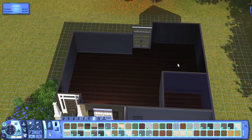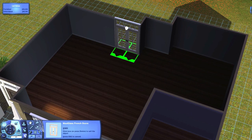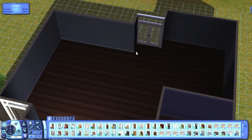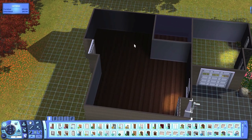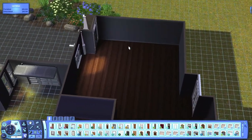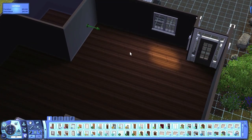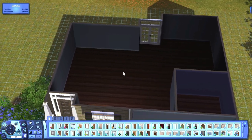And yeah, this will be our kitchen, and then our living room can be right here. You can either put the doors right here, or you can put them right there. Or you can put two, one right there, one right there. I'm not really feeling the two. I think that looks good. That looks nice. So the kitchen's gonna be right here, and then we can put a table right there. And the living room is gonna be right here. It's gonna be a really weird shaped living room, right off of the lake. Or we can even put the living room right here. I think that's gonna be our best bet. But we'll figure that out once we get all that stuff situated.